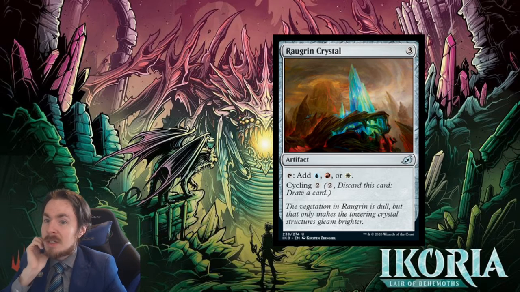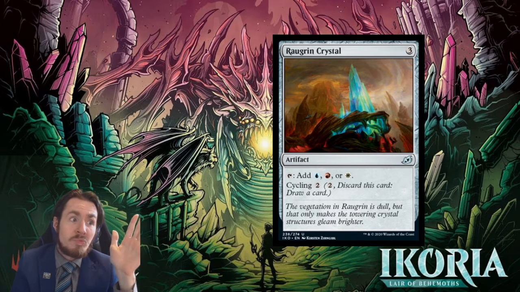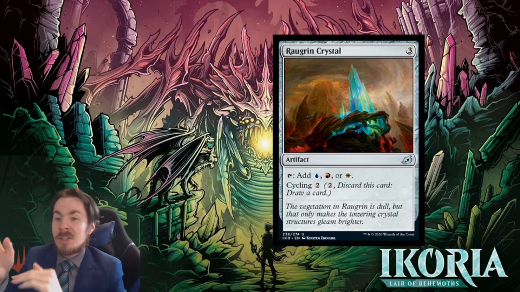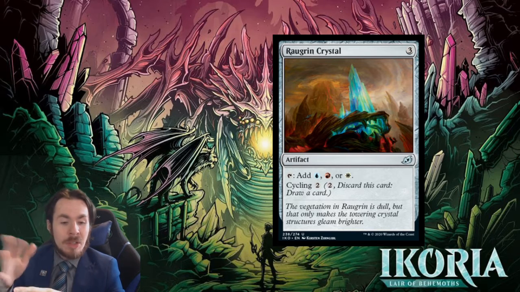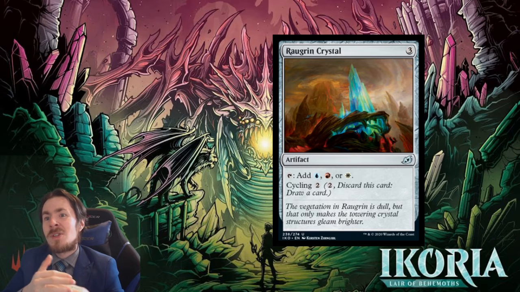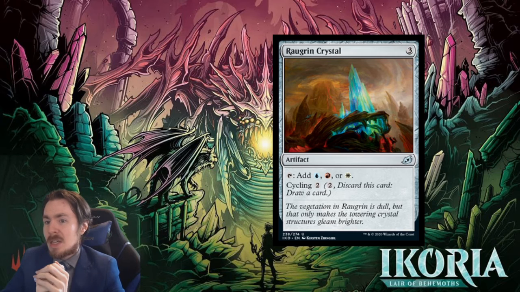Let's see, what else is there? It's worth noting, this can be done at instant speed, but it is not in itself a spell. You're using the ability of a card, essentially. So this can be done through Teferi, and through, you know, little Teferi. And as far as Narset is concerned, you can cycle once during your opponent's turn each time. Yeah, so it kind of works that way too.